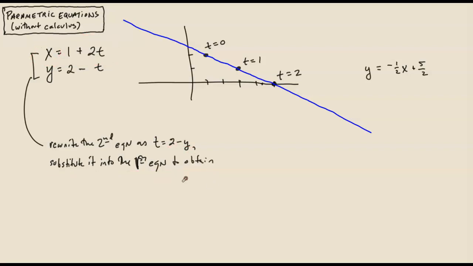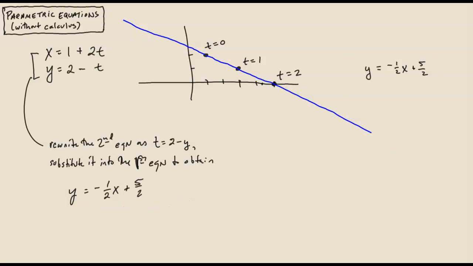If we do that, we'll obtain this, which we now at least see is a linear equation in x and y. So if we hadn't been thinking geometrically, at this point we would recognize, this looks like it lies on a line in the plane. And it had better be the case that if we manipulate this a bit, we can get it into this form. Let's make sure. Distribute that 2 and we get this. Add those and we get this. Rearrange this and we get this. Divide both sides by 2 and we get this, which we can also rewrite as this, just like we said we would.